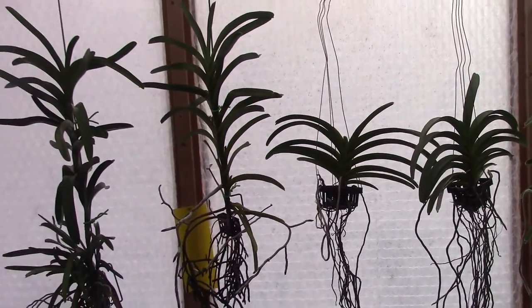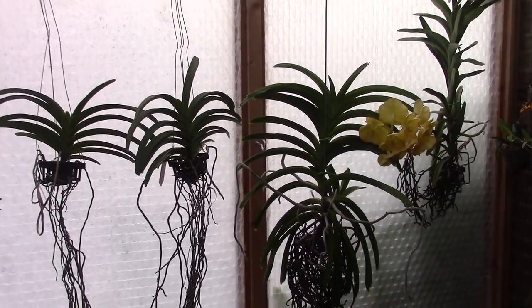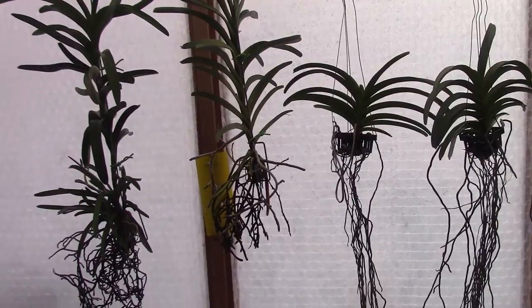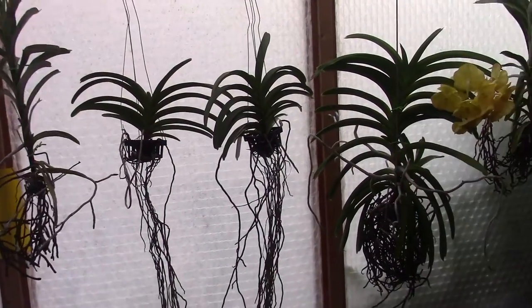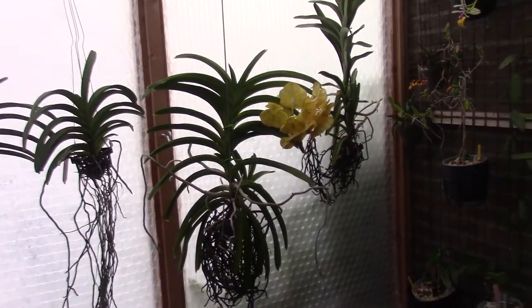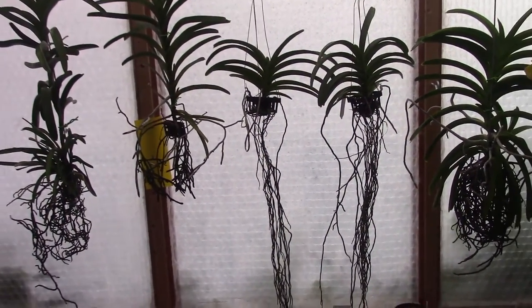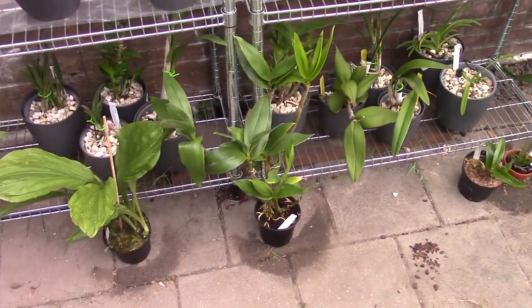They are a bit smaller than the Vandas that I already have, but that's okay. I think they are suited here very well. I now start to get a Vanda wall as well, and I really, really like it. I love my Vandas as well. So, but yeah, this was the overview of the order for today.